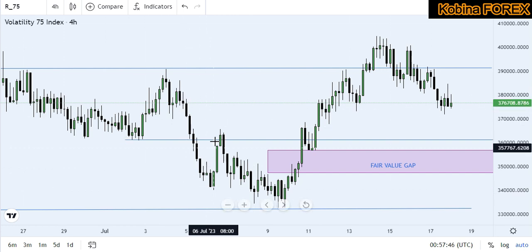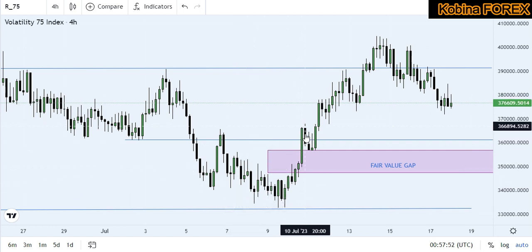Price traded here, came up, then I told you about this particular breaker. Price traded all the way into it, and then price traded back into the breaker a little bit below it, and then a bounce off. So now we consider this particular one as some form of mitigation.